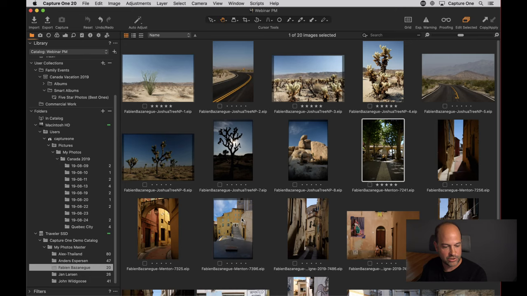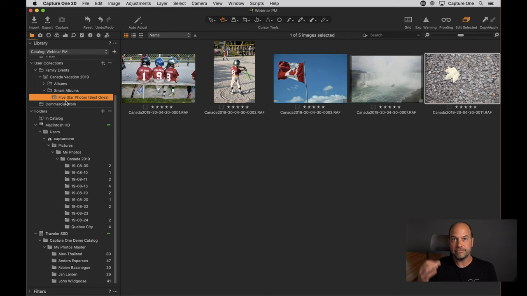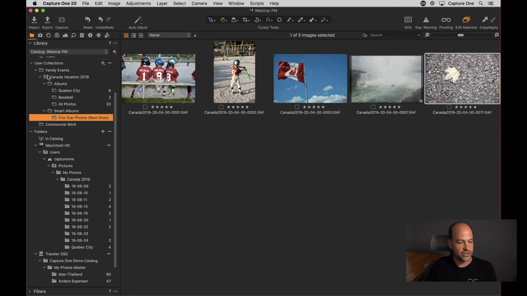Now, if I go back to this 5-star album, I don't see him. Why is that? Because this 5-star album is only searching what's in this project. So you imagine you've got your box, you've thrown all your pictures in it, you've put them into nice little folders, and you've written some kind of index of what's in there. It's only searching or indexing that box. It's not looking anywhere else. Only what's in Canada Vacation 2019. So that's why the project is smart, and the group is only just that kind of OCD organizational item. So the project really puts a limit on the Smart Album.